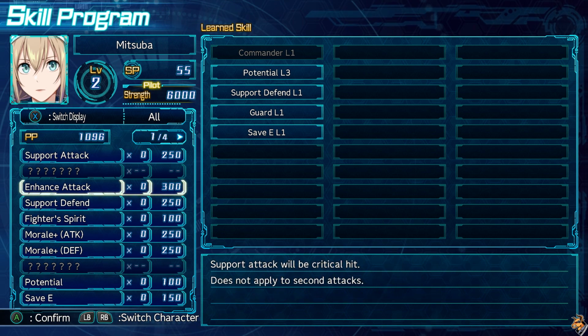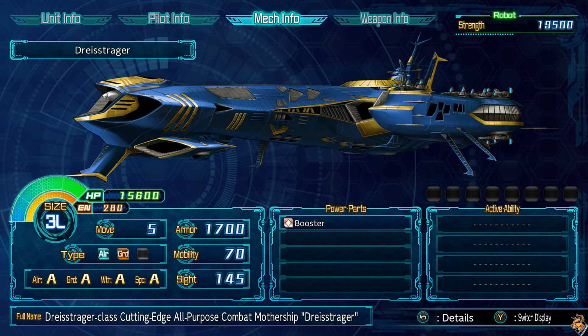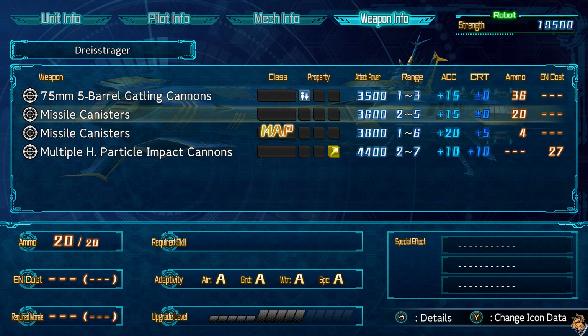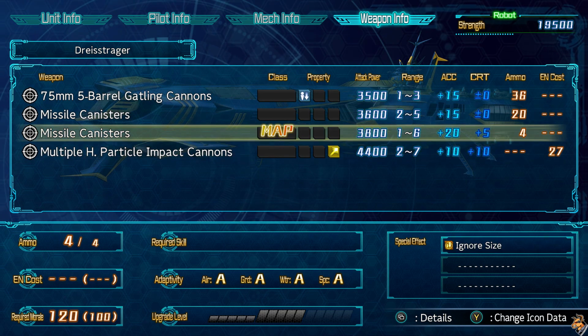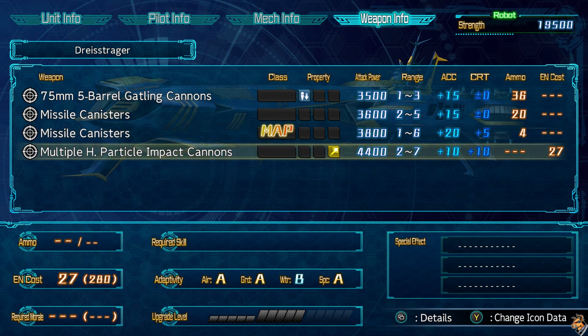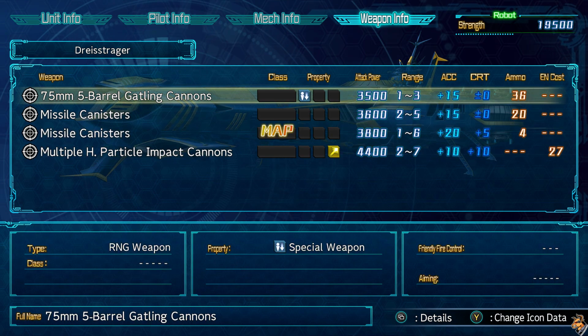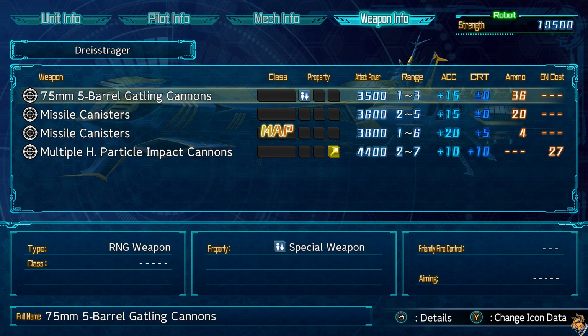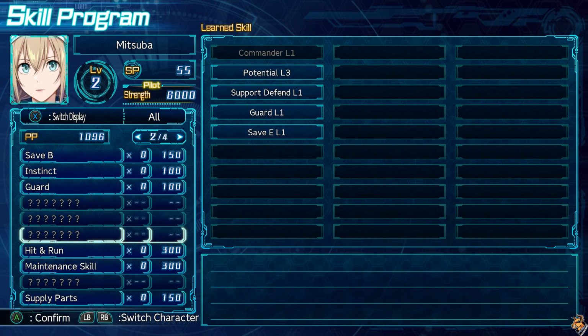Right now, the only thing I want to get, and I'll show you why. Notice it has 75mm Gatling cannons, the missile canisters, a map attack with missile canisters, and the beam weapon. The property here is special weapon, which means that it does something special. I believe that means that it decreases a stat if you hit her.